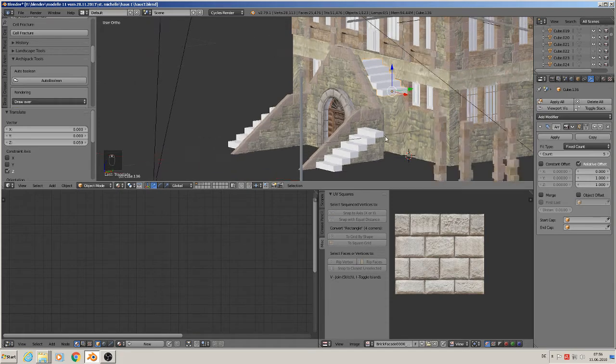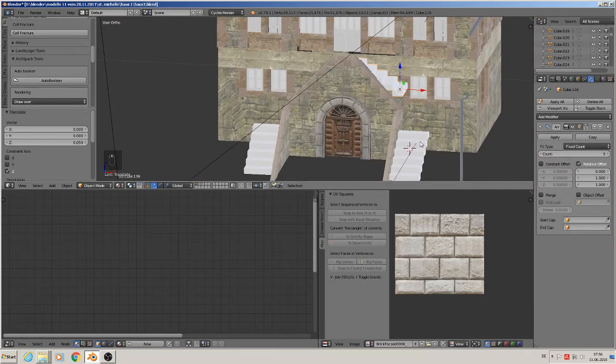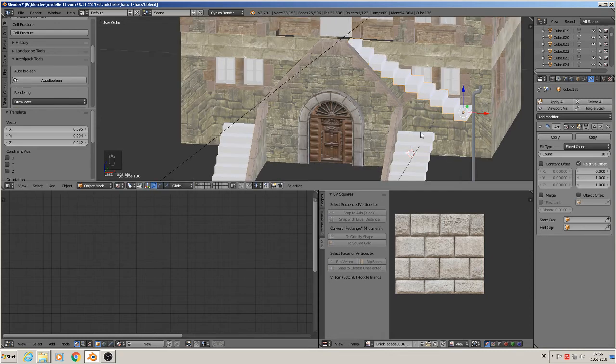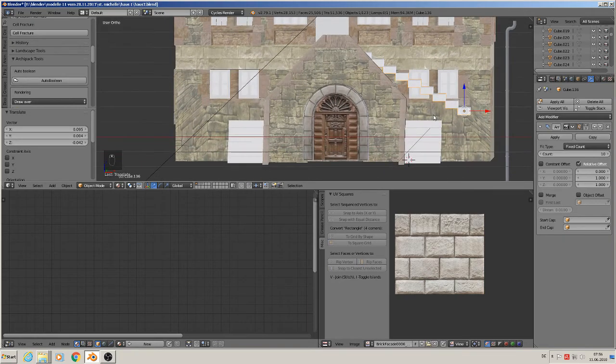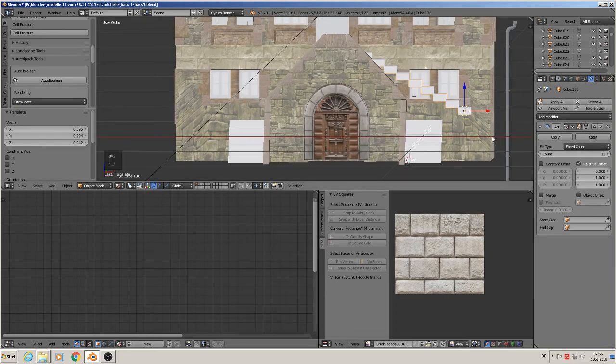That isn't that easy to come there. We need more steps to get from there to that point here. We need one more. 12, that's a little bit much. 11.